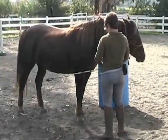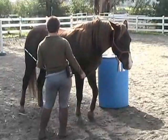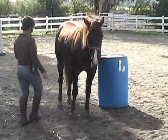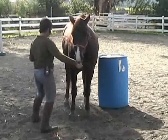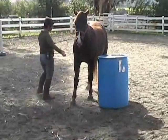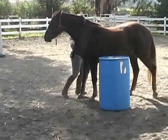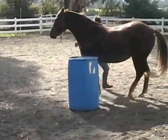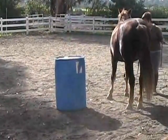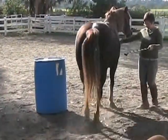Whoa. Good. Well, now, can we get her to back around the barrel without a lead line? Good. We're doing haunches over just by tapping. Back. Yeah. Back. Over. Over. Back. Back. Over. Good.